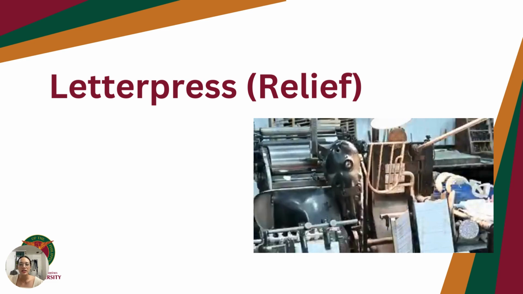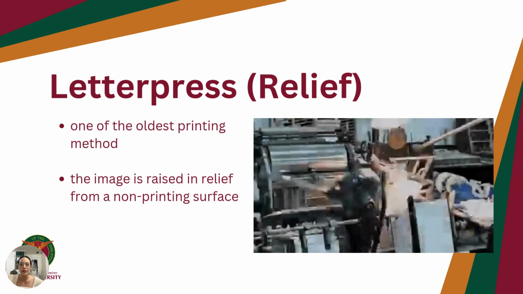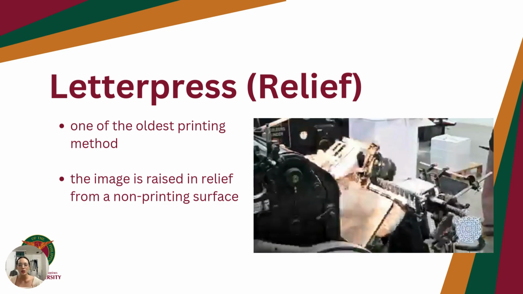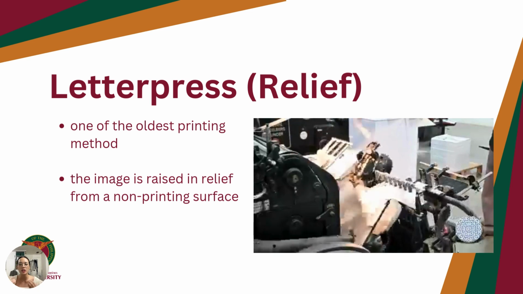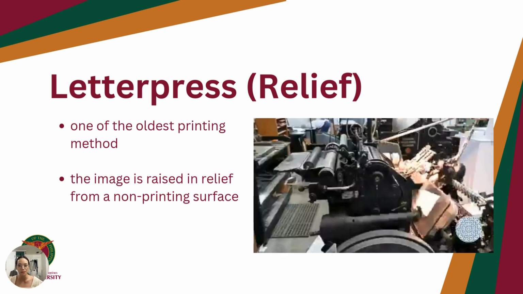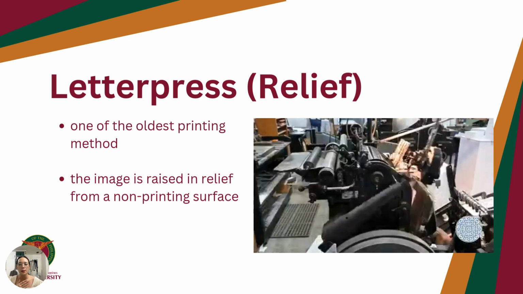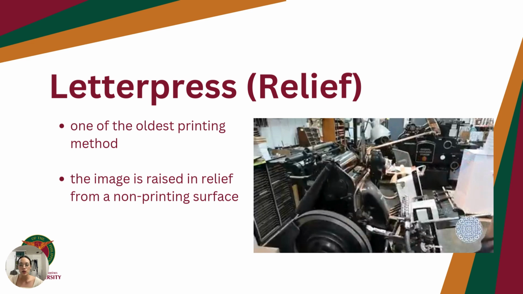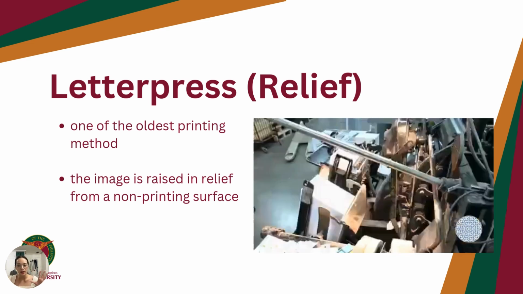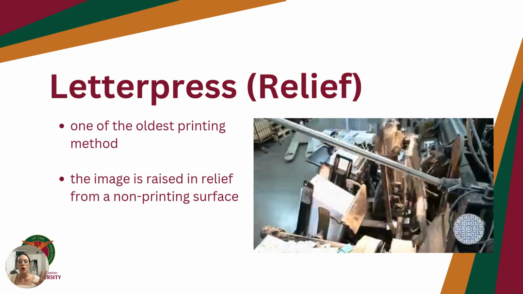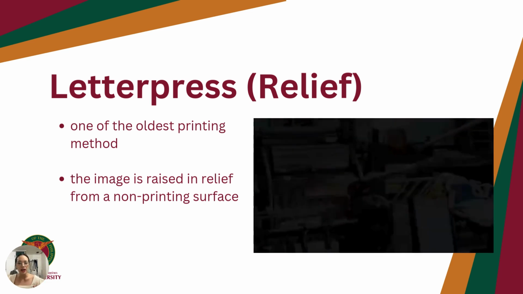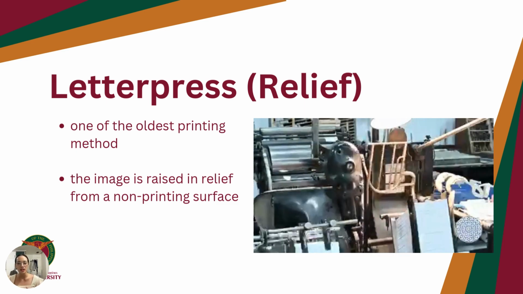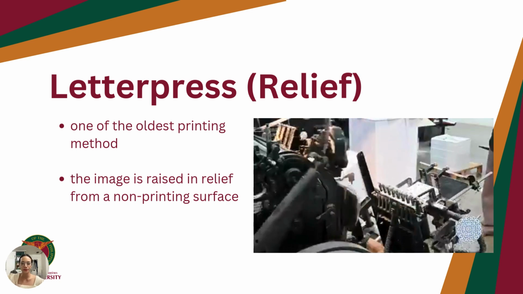The first one is the letterpress, or relief printing. This is one of the oldest printing methods. The way it works is the text or image is on a raised surface, para siyang rubber stamp. Ink is applied on the raised surface, and then paper is pressed directly against it to transfer the text or the image. Letterpress can produce work of high quality at high speed, but it requires much time to adjust the press for varying thickness of type engravings and plates.